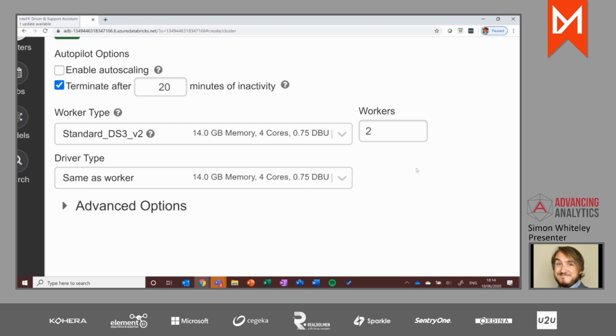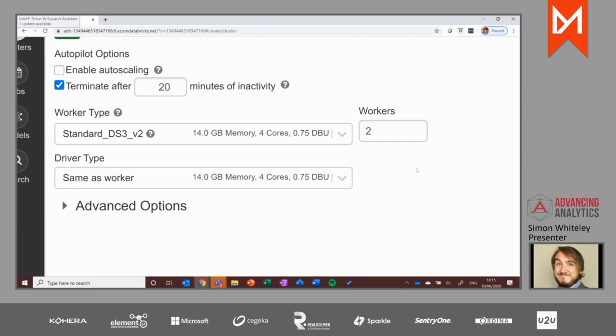So on those two workers, I'll maybe have about 8 gig of data that I can be processing at any one time. And if I'm trying to process 10 gig of data, that just means I can't fit it all in memory at once. So it'll be able to process it, it'll chunk through it. It just means it's going to have to wait until it's finished some parts and then pick up the next bit. If I want that to go faster, I can just add another node and it'll be able to do it all at once.